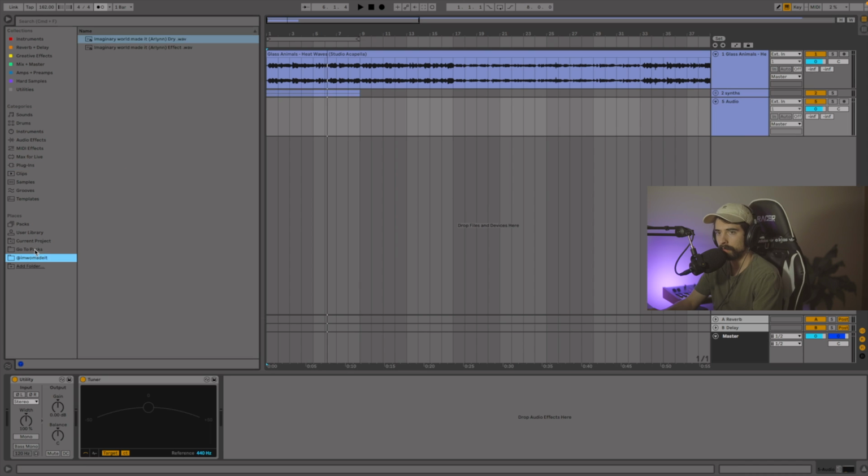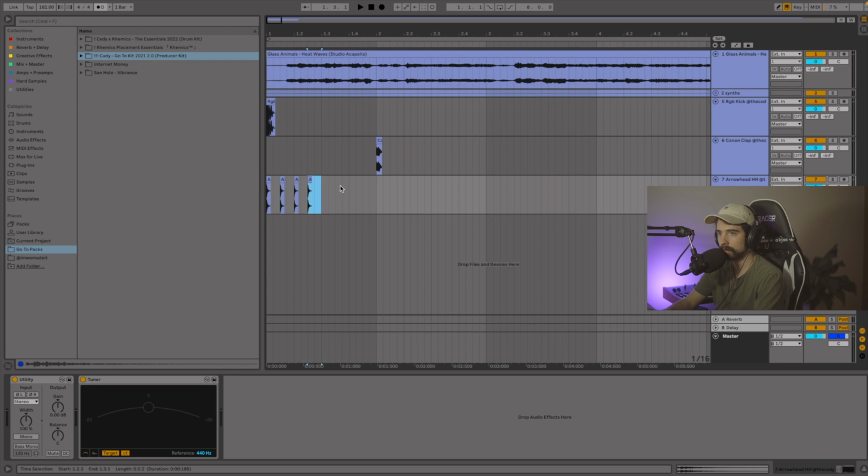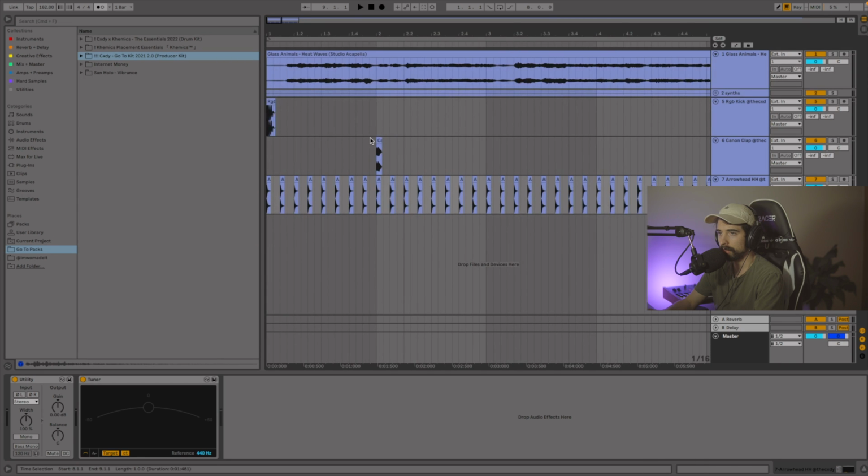For this, I'm thinking some trap drums might actually work out really well, so that's what I'm going to do. I'm going to pick out some trap drums, and I think I'm going to add an 808 to this as well. So let me just pick out some sounds real quick here. Just gonna lay out an eighth note pattern for the hi-hats and just a simple clap pattern.